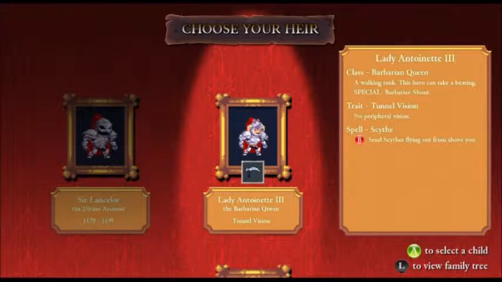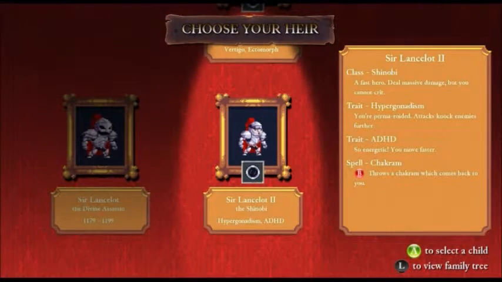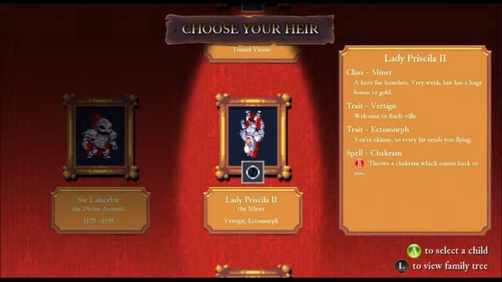Hers, she has no peripheral vision. I'm not sure what exactly that means, but I know some of them are objectively bad. Some are objectively good. Others are neutral. Like this, I think it's pretty easy to say that Vertigo is bad because you're just upside down all the time. The Miner also does a lot less damage, but they get a lot more gold. But it's a lot harder to get gold because they do a lot less damage. They're good to use once you do a lot of work at a really high level, and then you can just easily take care of the first level enemies anyway because you're gonna get a ton of gold out of them.